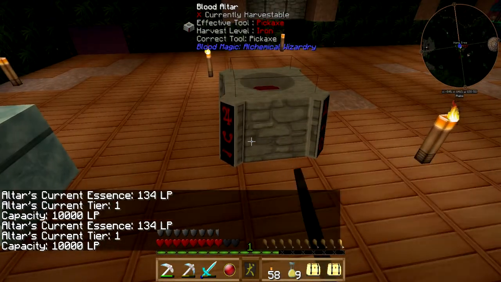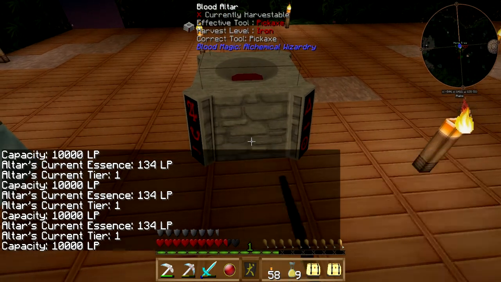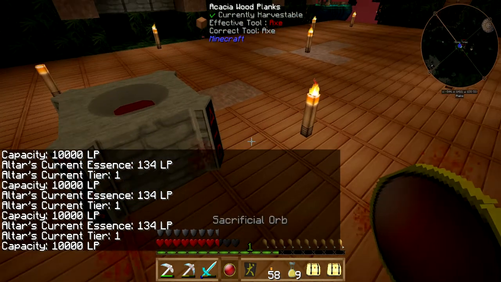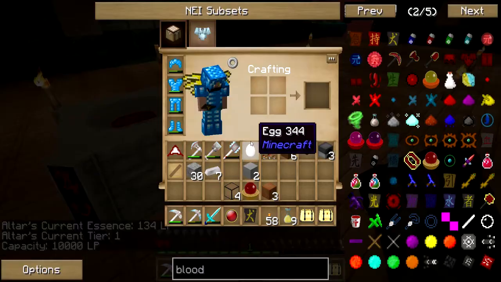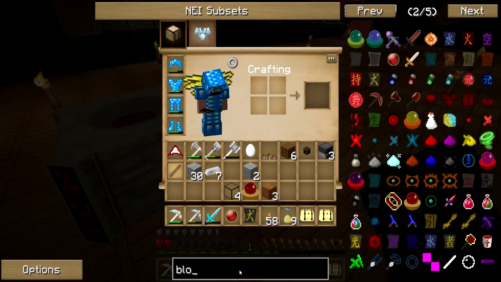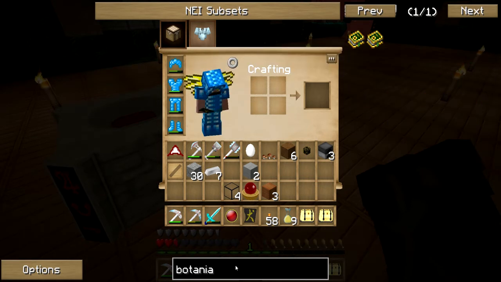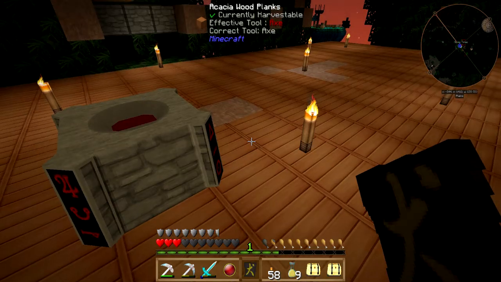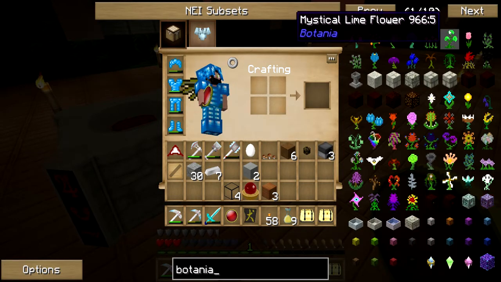Now if we click, it'll tell us how much is in there. So it's got 134 LP right now, and it can hold 10,000. Also, we're going to need some more hearts. I believe in Botania, when we get to... What is it? Botania? What? Really? That's it? Oh, we're going to have to look at our book. In Botania... Why doesn't it... Oh, there we go. Whoops.